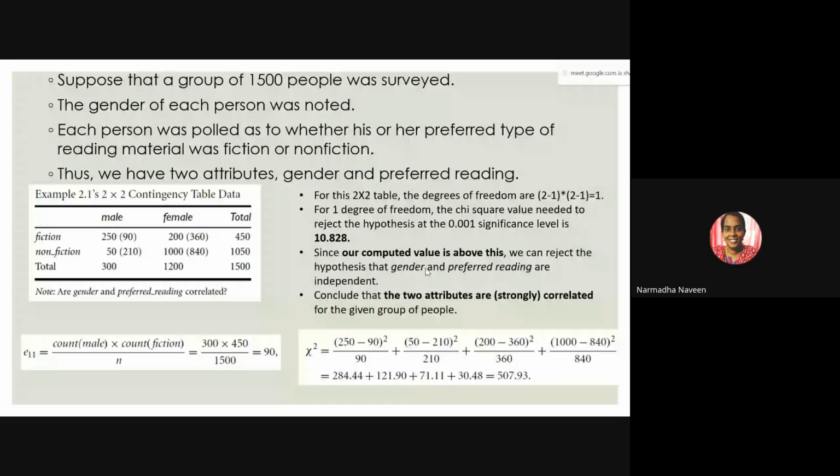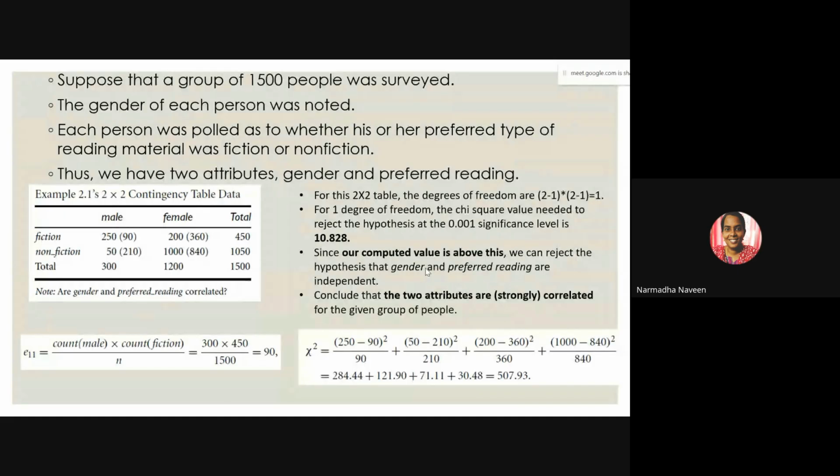Initially we assume the null hypothesis, as if the two attributes are dependent on each other. After calculations, since the calculated value is greater than the table value, we need to reject the hypothesis. In case our computed value is less than this value, then we accept the hypothesis. In this scenario, we reject the hypothesis and conclude that gender and reading are independent of each other. There is no dependency between the two variables.